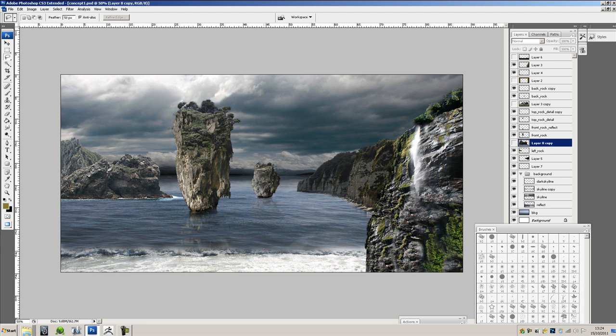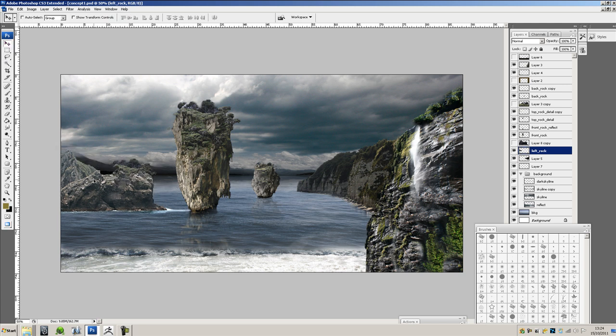But yeah, I'm kind of happy with this front bit. And you see I added that in there. Still not sure about the position of that.